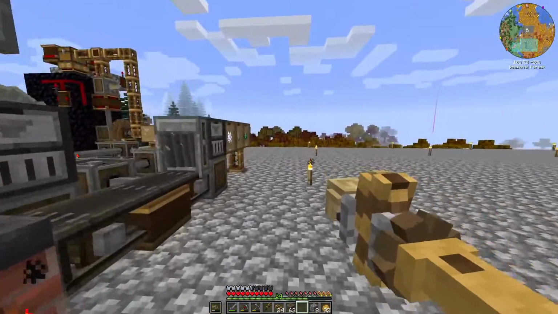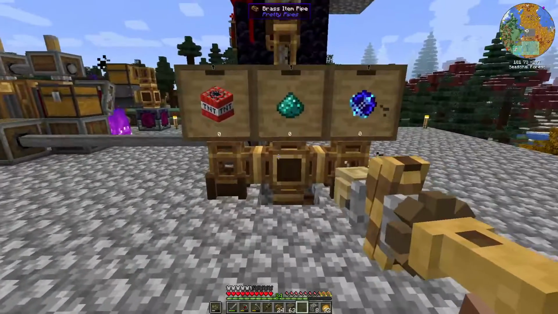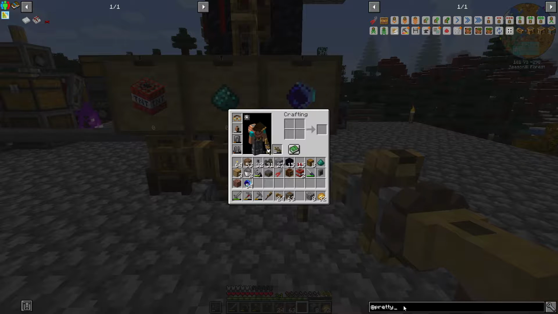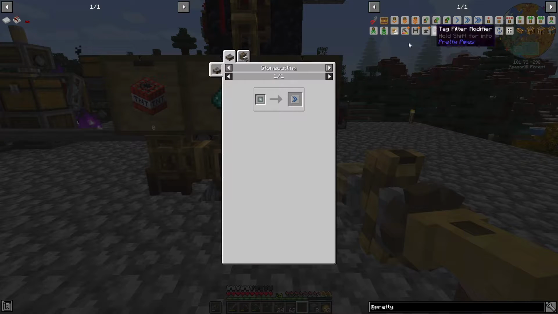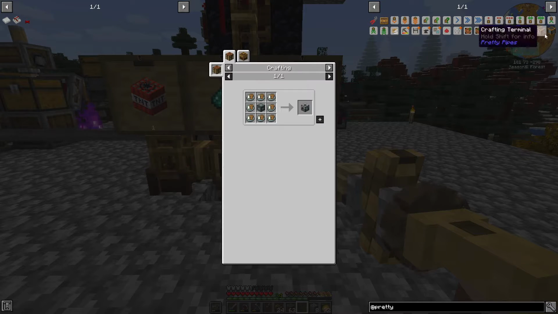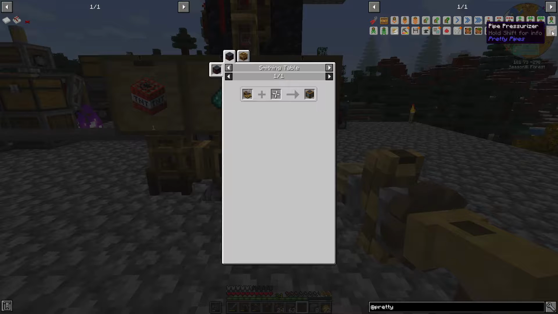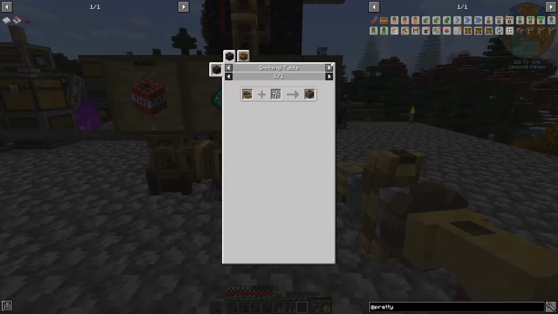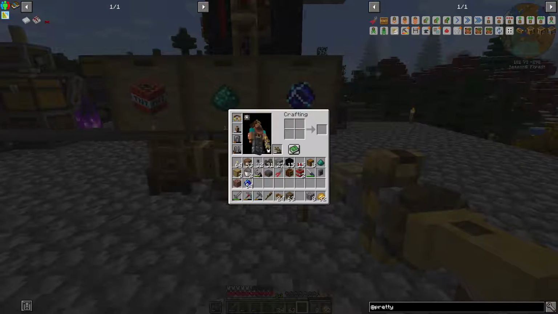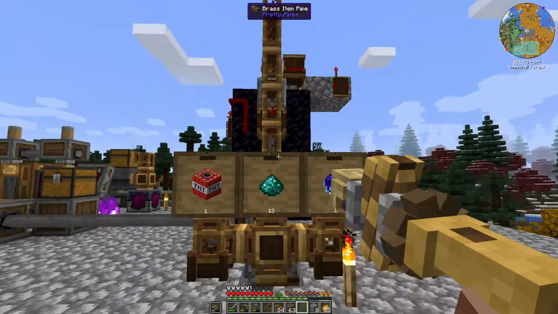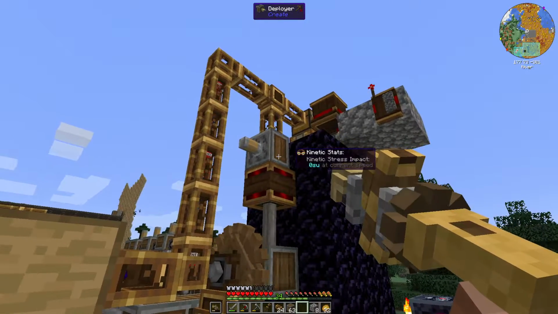Sweet. Speeds are really kind of slow, but we are probably going to have to figure out a way of speeding that up. So if we look at the pretty pipes, there are different speed modules, but we have to get the MVAR, which we could do. No, we're not there yet. Never mind. Let's see here. The pressurized, I know, can speed up things. Dramatically increase the item speed in the entire network. Oh, this requires RF, though. We don't really have a good way of creating RF currently, so I guess we're just going to have to be slow. So items are going in.